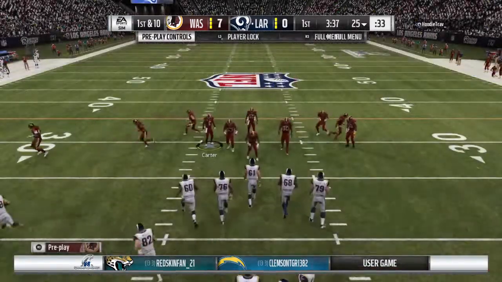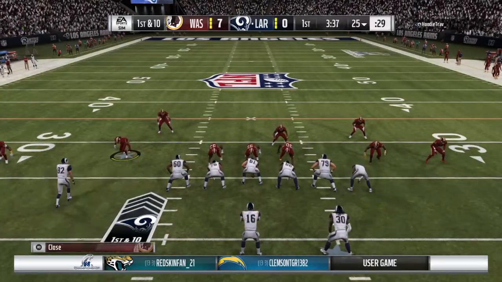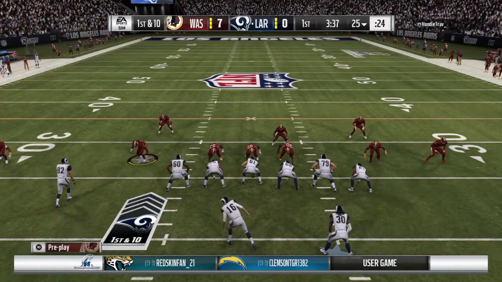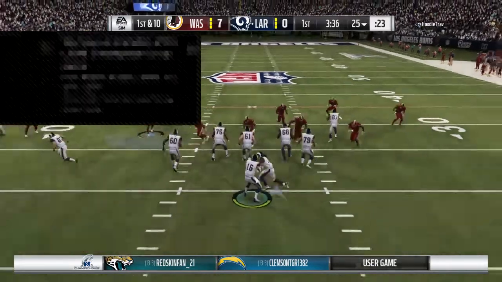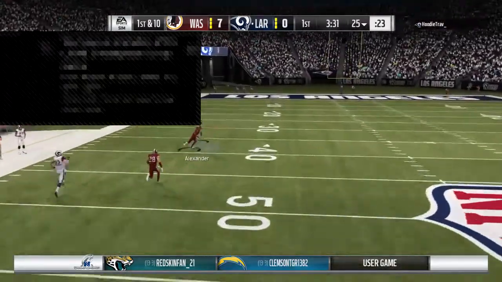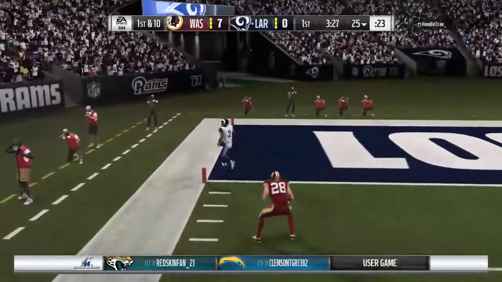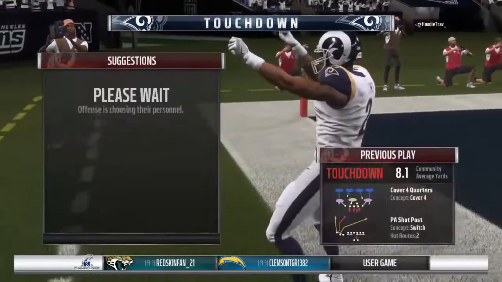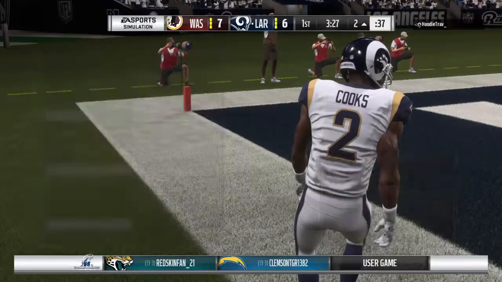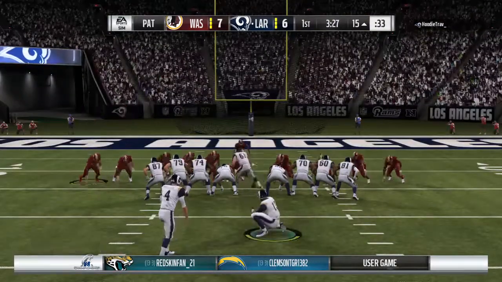Goff will lead the Rams up here 1st and 10 at their own 25-yard line. They go play action with Gurley. Now Goff. Oh, he's going to take a shot right away. And this will be caught at the 30. Touchdown, LA. Brandon Cooks, 75 yards. And the Rams are an extra point away from tying up this football game.